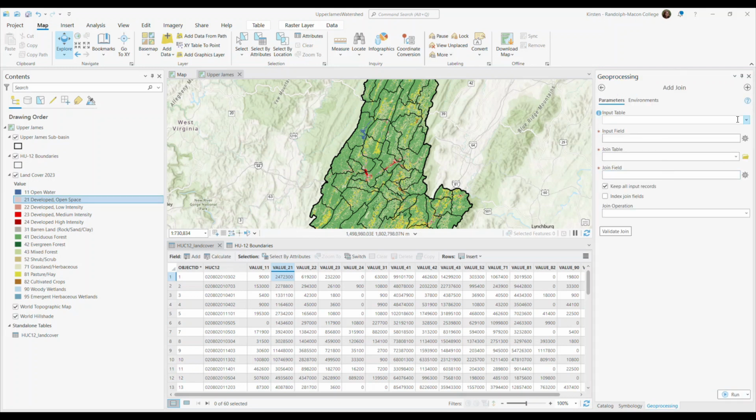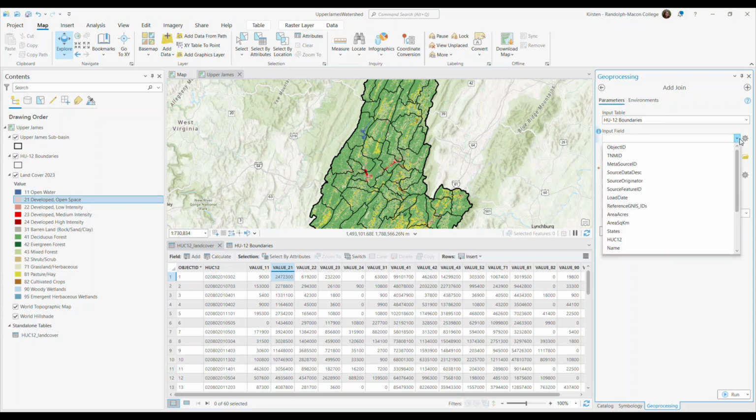The input table is the table that's going to receive the data. That's going to be the HU12 boundaries. And then the land cover summary table, that standalone table, is going to be attached to it. We're joining it based on that HUC12 attribute.